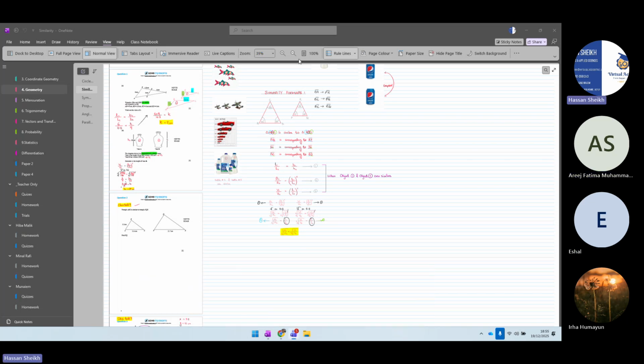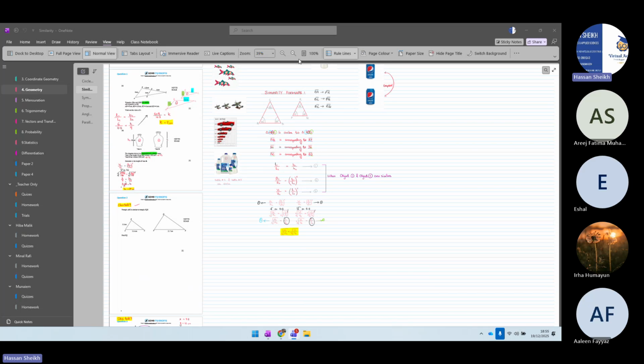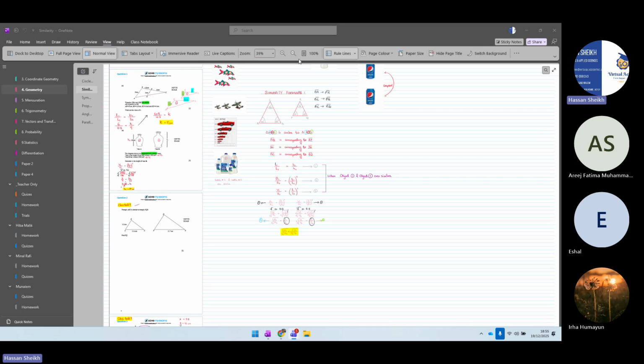So we're done with everything except the quadratic graph. That's a very long topic. When Irha shared the content, the detail wasn't there, because if it was, I might have started it sooner. So best of luck for your exam tomorrow. And if you create a group, I will send you some resources like the recording of the class, the notes, and maybe some worksheets to do.